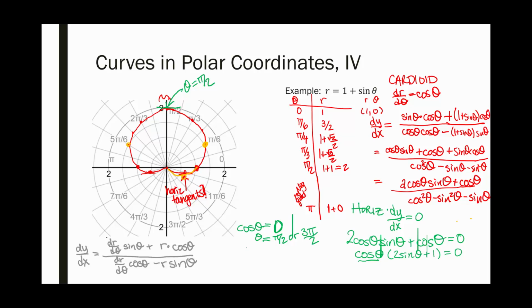And then for the second one, we're looking for solutions to 2 sine theta plus 1 equals 0. So that means we're solving for when sine theta equals negative 1/2. That's the other solution. And that occurs when theta is 7 pi over 6 or 11 pi over 6. My art here's a little off. You can see I didn't quite have the horizontal tangents right in the right place based on my artwork.